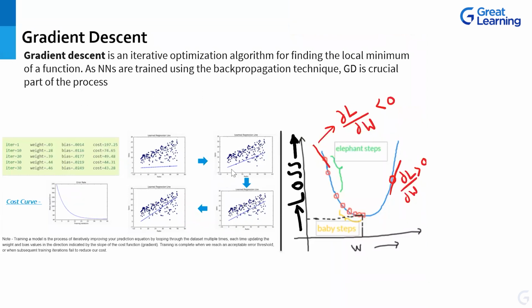So now we are saying as we increase the iterations, our model, our line, is fitting better on the data that is available to us, right? Same thing, we do it again, we add more iterations, we reach more optimal points, and we keep doing it until we reach here, which is suppose 30. After 30 iterations we have some weight, some bias, and then we have some cost, which is like 43 something, as mentioned here. But you can see how this cost is decreasing: from 197 we started, and we reached 43. Can it be reduced more?